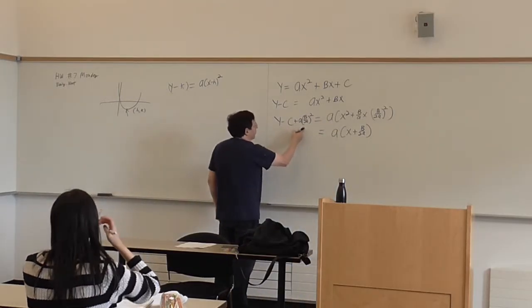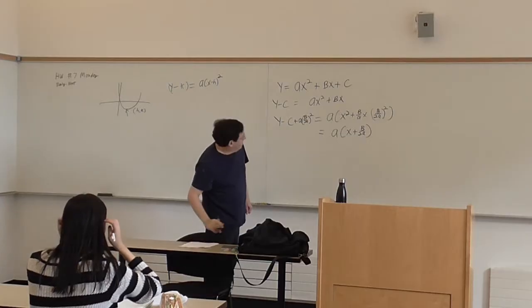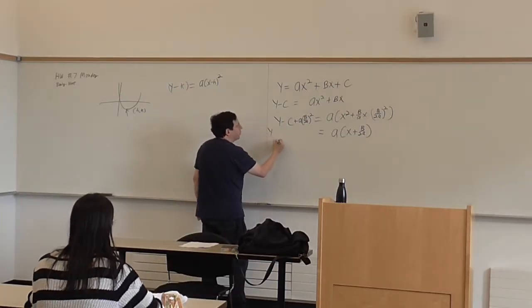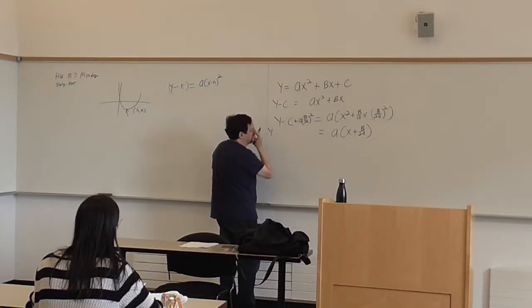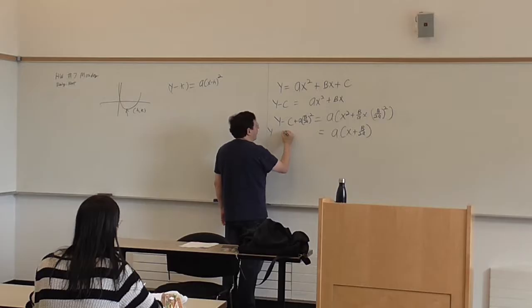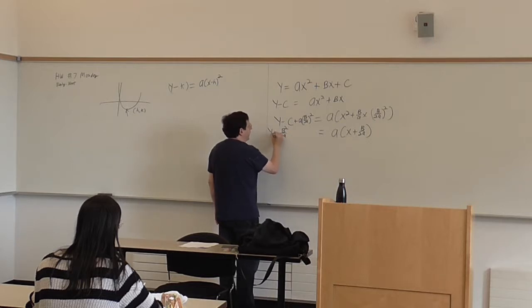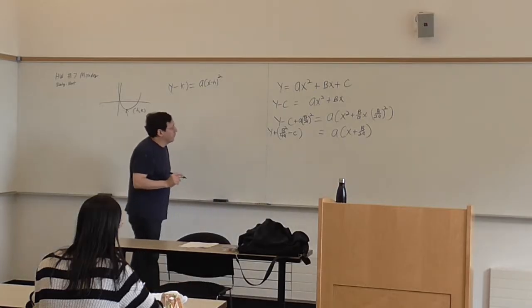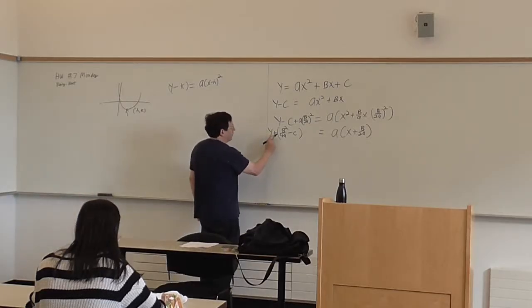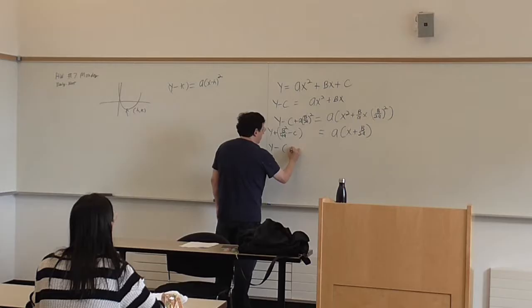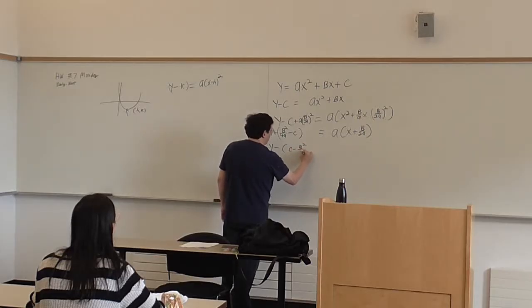And now I want to manipulate this a little here. This (b over 2a) squared is b squared over 4a squared, but I'm multiplying by an a, so that only gives an a. So I'm going to get b squared over 4a. It's a plus, and then minus c. Okay, I'm almost where I want to be. Actually, I want to subtract here, so c minus b squared over 4a.